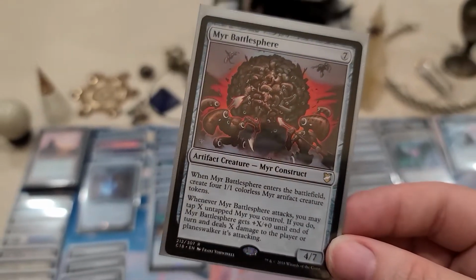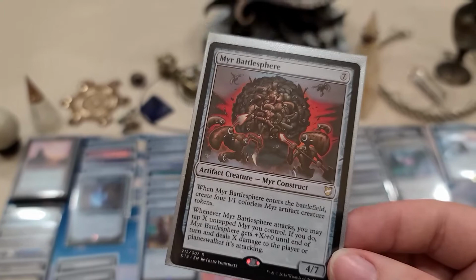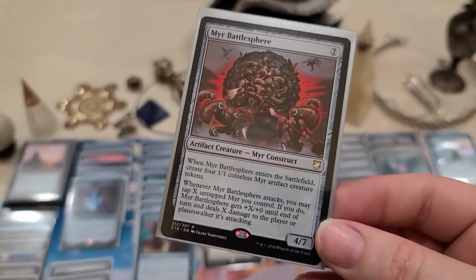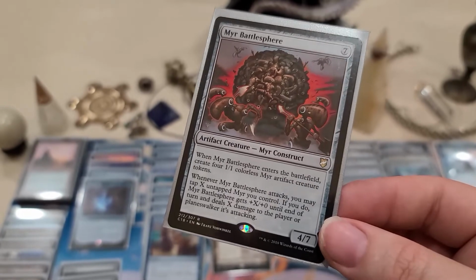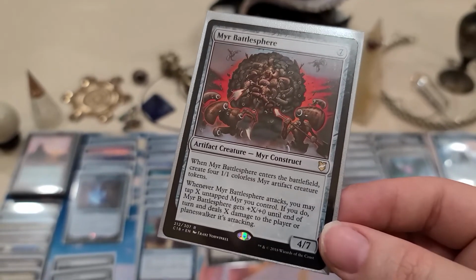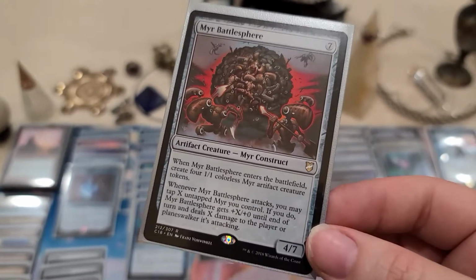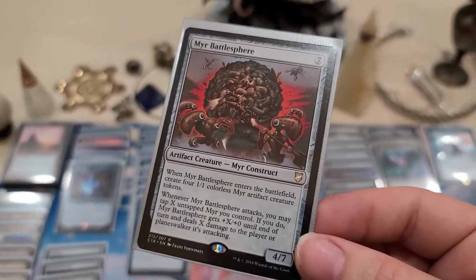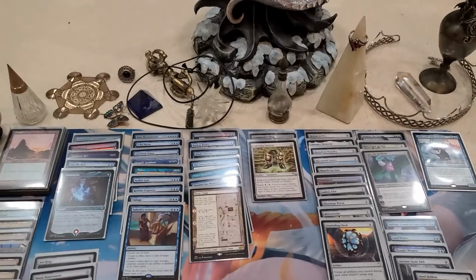Next one's going to be Myr Battlesphere. You create four 1/1 Myr artifact creature tokens. When Myr Battlesphere attacks, you may tap X untapped Myr you control. If you do, Myr Battlesphere gets +X/+0 until end of turn and deals X damage to the player or planeswalker it's attacking. So you can add extra damage.